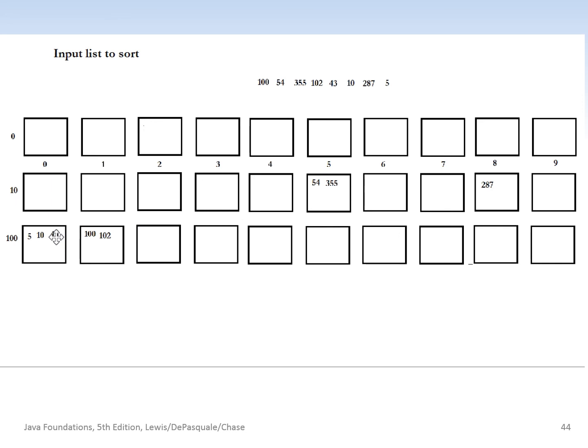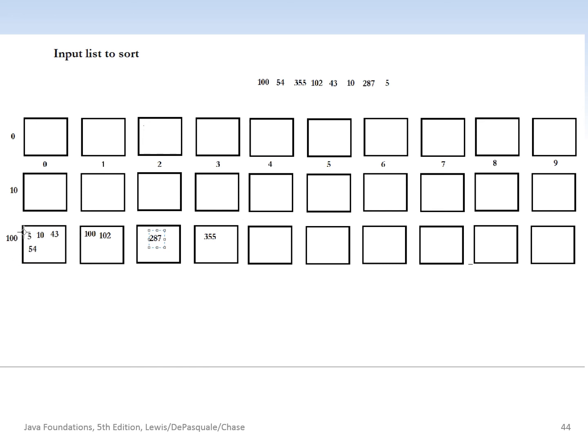Hey, look what's happening. 54 has a 0 in the hundreds column. 355 has a 3. And 287 has a 2. And now we add them back to the original list.